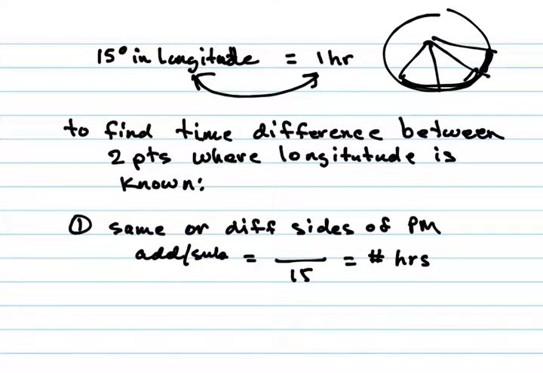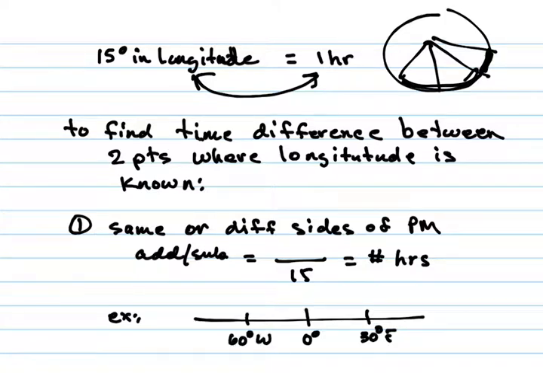So we'll look at several examples of these to be able to work out from longitude. Okay? All right. But again, this is easier still to use if you'll use a number line even for these. So say, for example, we have a number line. Here's 0. I have this point, which is at 30 degrees east. I have this point, which is at 60 degrees west. And I want to find the time difference between them.